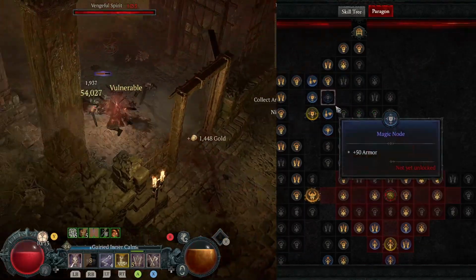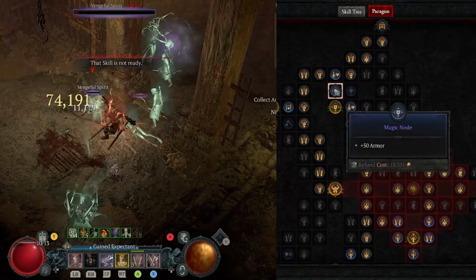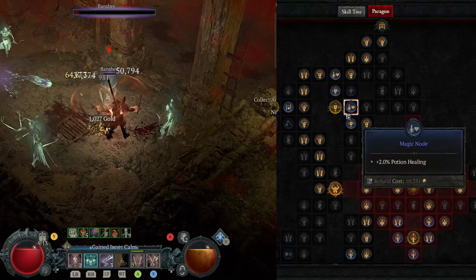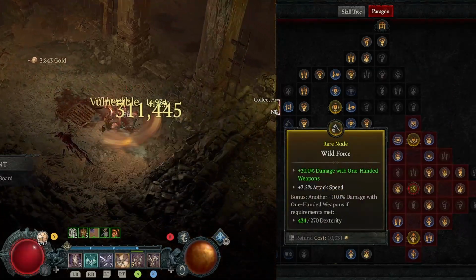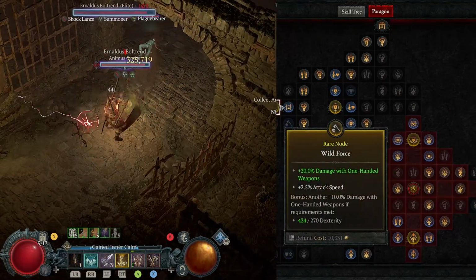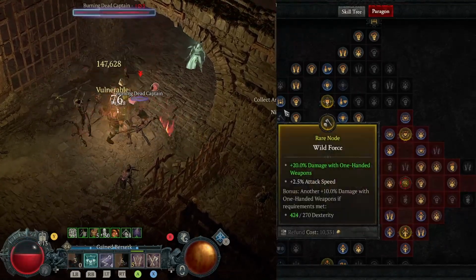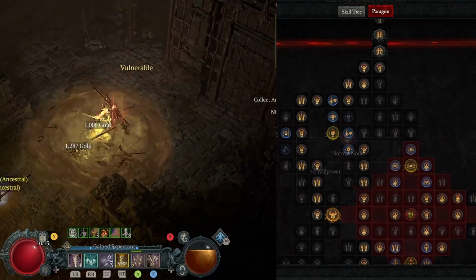Then I move to the north to exit the board. I have to go through Slayer, where most of those healing nodes are not really that good. To be honest, they are quite bad, but at least in Slayer we have some armor. But I'm using it mostly to get to the Flawless Technique and the Wild Force. This will give us around 4% increased attack speed from those 3 nodes, so that's why I go here. If you are not interested in the Wild Force, you can very well omit the Slayer and the Wild Force and go maybe through the bottom to get the Flawless Technique, and this way you will save some points.